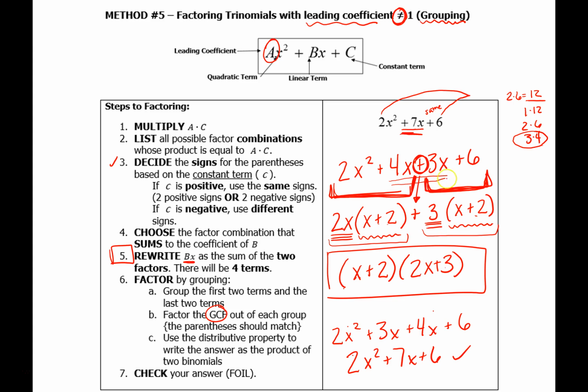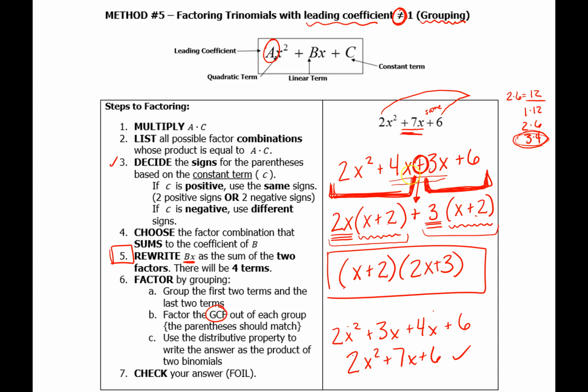Did you notice that on my next step I had to factor out a GCF? I placed these so that my even numbers were together because they have a GCF of 2, and I placed my 3 and my 6 together because they have a GCF of 3. You can write these two numbers that you're choosing in either order, whichever makes factoring out the GCF easier. It actually doesn't matter which way you do it, though I like to put the ones with nice GCFs together. You could write these numbers as 2x squared plus 3x plus 4x plus 6, and that would also give you the same ultimate answer down here.